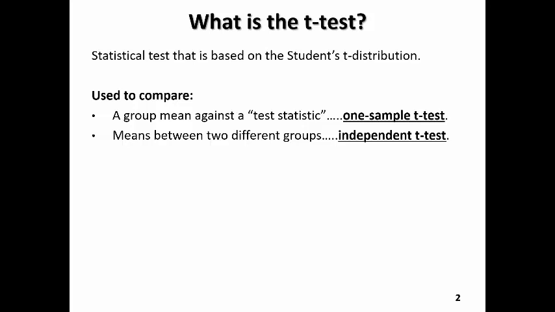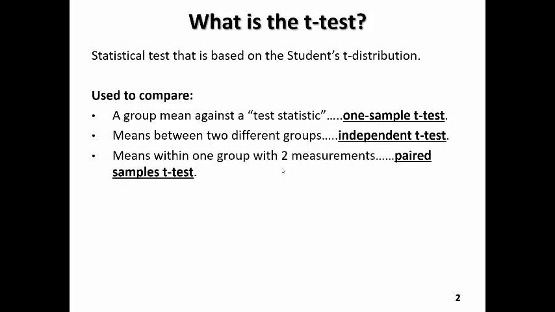And when we want to statistically compare between the two groups for significant differences, we would use something called an independent t-test. If we have two measurements from the same grouping of people, but we have two different sets of numbers, we would carry out what's called a paired samples t-test. And in this unit, we will progressively work through three different examples that are applicable to the one sample t-test, the independent samples t-test, and the paired samples t-test.